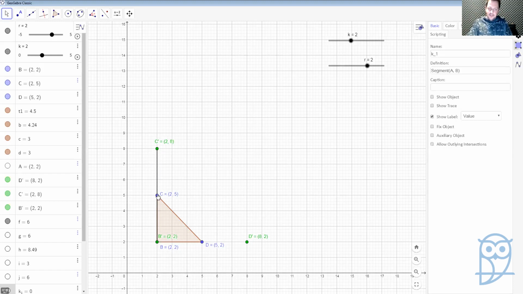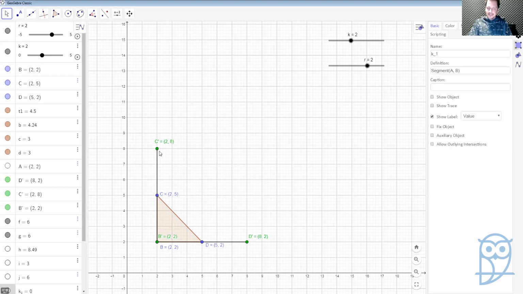So that's 3, and then there's another 3 on because we're looking to double the distance from B. Now, we are keeping this center of enlargement over here. Don't worry, I'm going to talk a lot more about center of enlargement, but we are enlarging it from this original point. Now, if we have a look at B, B stays, as I said. If we have a look at D, D has moved up to there. So we can see that that's 3 blocks to there, and then another 3 blocks.